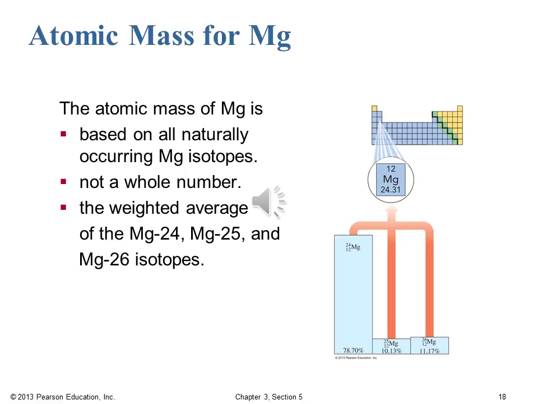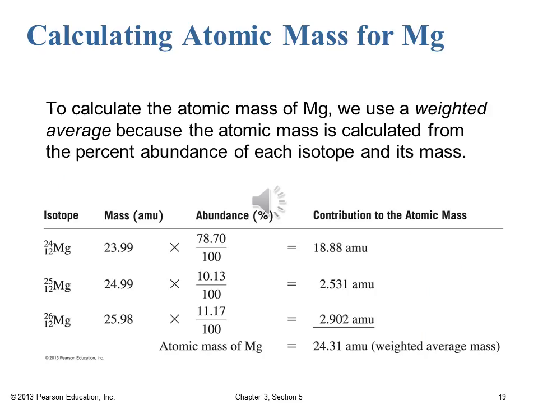based on that abundance of that magnesium 24 isotope. Okay, and so to review again, if you remember this slide from a while back, we're looking at the magnesium 24, magnesium 25, magnesium 26. If we take those mass numbers, each multiplied by its own percent abundance, expressed as a decimal, get the mass contribution from each of those isotopes, add them all together, we end up with that average atomic mass. Okay, so we just did it for chlorine. Now we're doing it again here for magnesium.